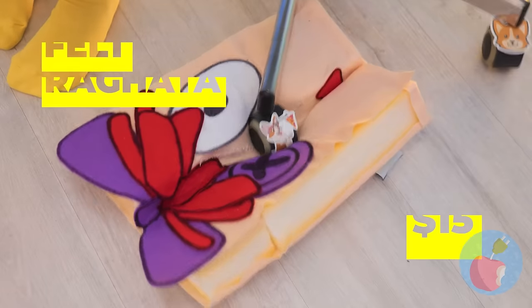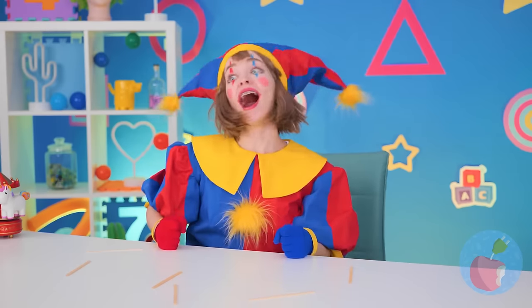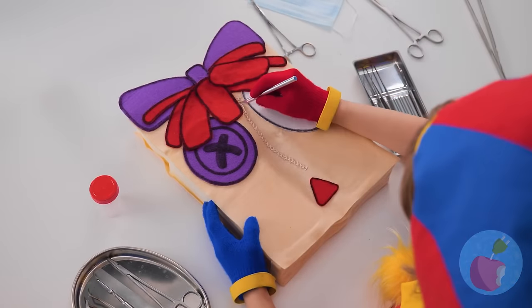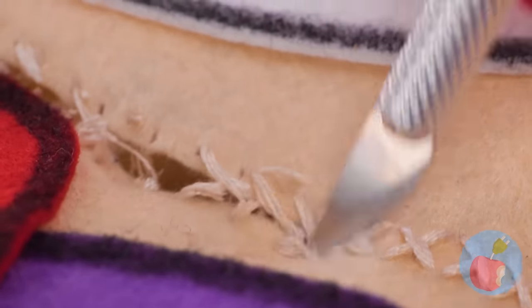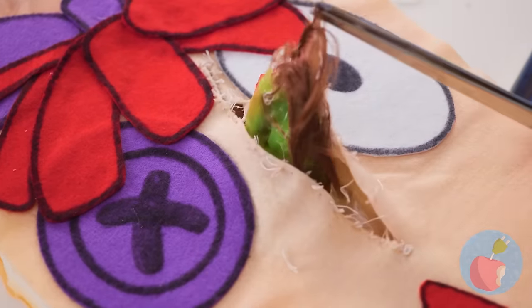What's wrong? You're stuck on felt, Ragatha. I think she needs some fixing up. Open her up. And take out whatever that is.